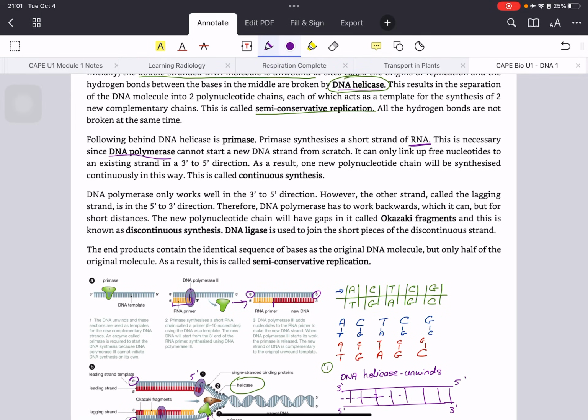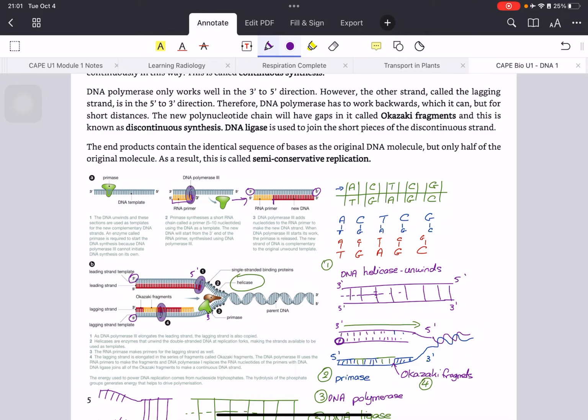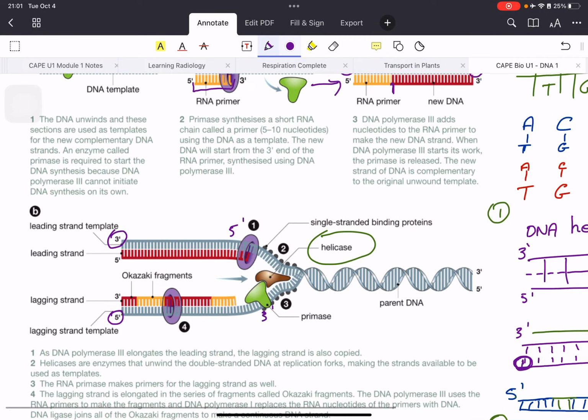So this is where DNA ligase comes in. DNA polymerase could still try and synthesize chains on the bottom strand, but it could only do so in little fragments, and we call them Okazaki fragments. I don't know why we call it that, but it's cool. You could remember it because it's cool. So we have little Okazaki fragments there, but they are fragments, which means that they have little gaps in them. So what DNA ligase does is join the fragments together to make a smooth chain. And this is essentially what DNA replication is.